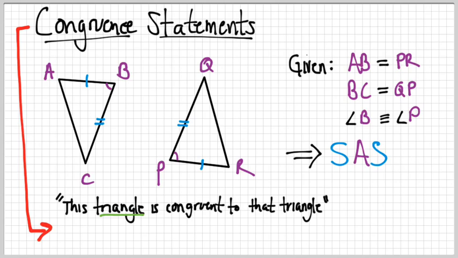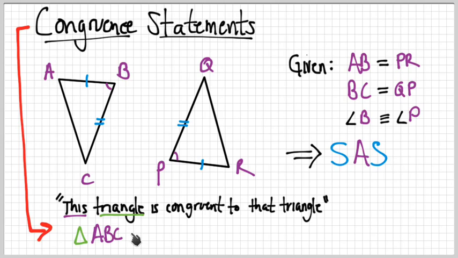So we have some symbols that we use for that to make it really clear and to name the triangles. To denote that we're talking about triangles, we have a little triangle symbol. And in order to talk about a specific triangle, we're going to use the letters, triangle ABC. So that tells us we're talking about this triangle right here.